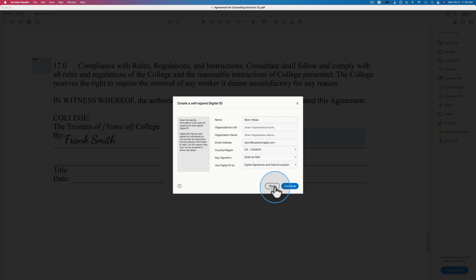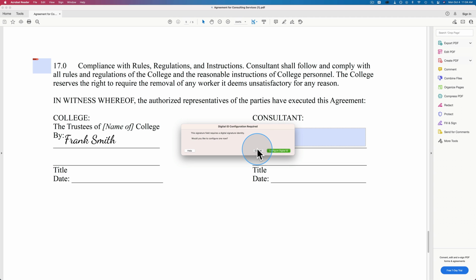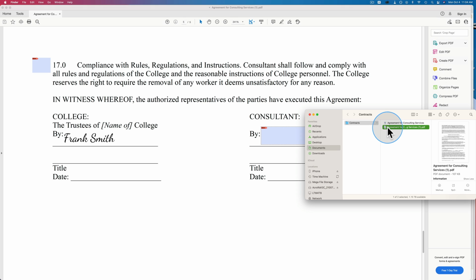I'm not going to do that right now because I already have one set up. But once they have that digital ID created, they just click on here, click the sign button. Click on here, click the sign button. Then they click on save. Then it'll be saved right to the PDF that we have created here. And then they can upload it to your website using a form, or they can email it to you, or however you want to get it back. Just tell them how you want to get it back, and then they'll send it back to you, and you have a signed contract.